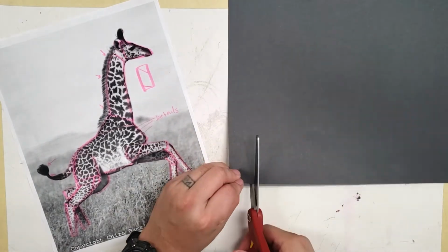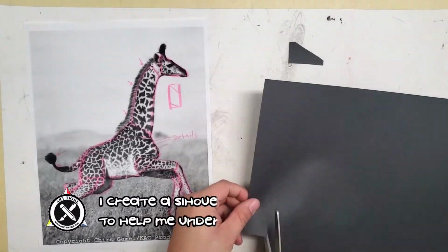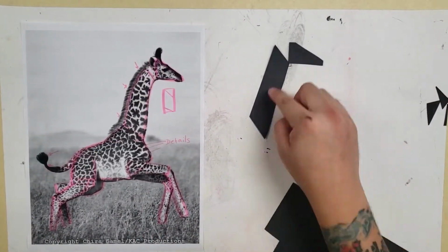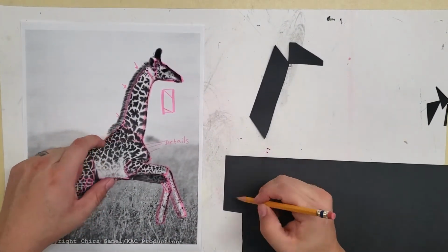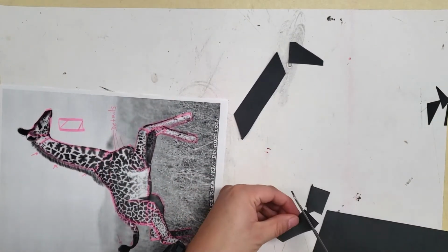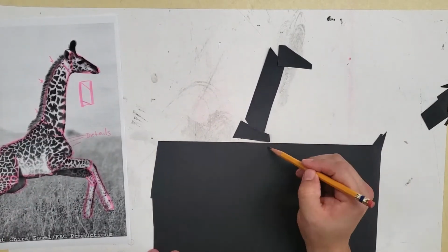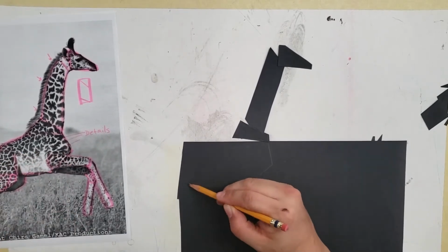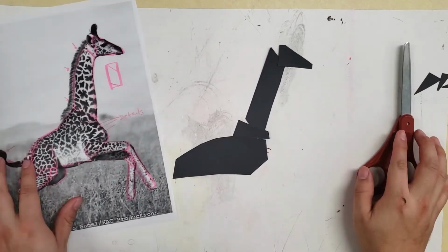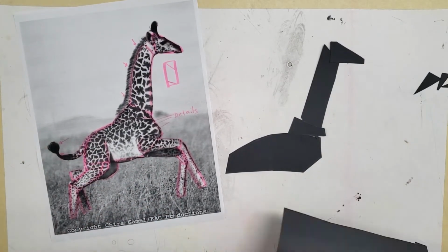Before I use the colors to make the giraffe, I'm going to use a simple black construction paper to cut out the shapes. And this will help show how exactly I plan to build the giraffe with the brown papers. This technique using silhouettes in basic shapes allows you to understand what the giraffe is made out of. It helps you understand how to break the giraffe down into simpler shapes, so when you construct it in your color paper, or in case you want to draw it on a piece of paper, you are going to understand what shapes you need to draw to finish off the entire shape of the giraffe.